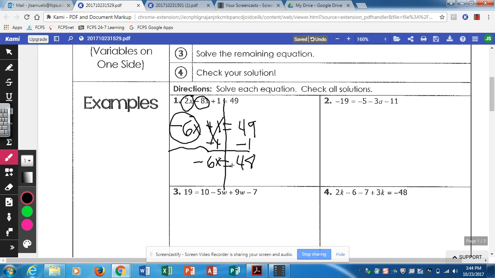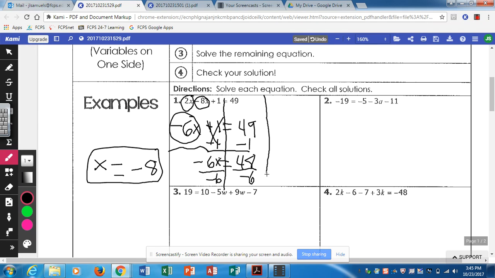So now we have negative 6x equals 48, which clearly is negative 6 times x. Okay, so we have multiplication. So we have to do the inverse operation of multiplication, which is division. And that's what we do. We divide both sides by negative 6. And now we have to think of our integer rules. A positive divided by a negative is, you're absolutely correct, a negative. So we know that our final answer should be negative 8. But are we done? No, we are not.